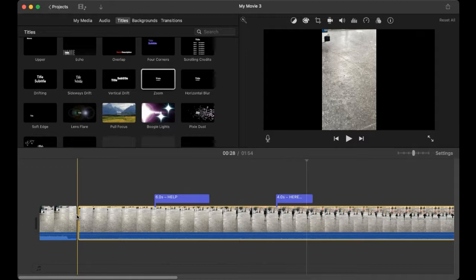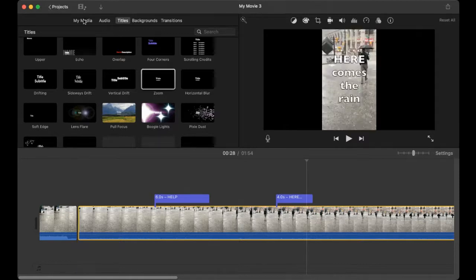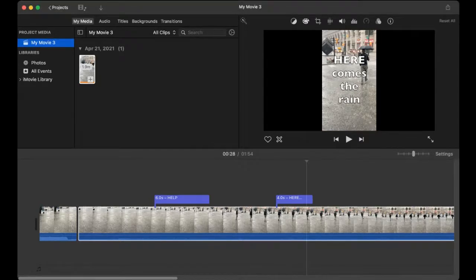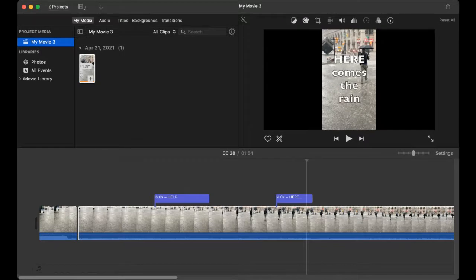Now, I loaded my movie into here, but I could also just put an image in there. Let's say I just want a still image.